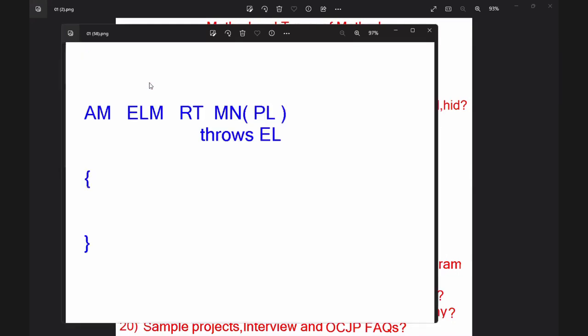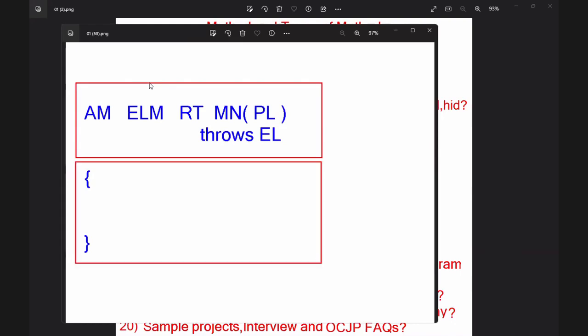Every method is divided into two parts. This is the method syntax: accessibility modifier, execution level modifier, return type, method name, parameter list, throws exception list, open bracket, closed bracket. Now, if you take your body, head to bottom, it is divided into parts: head, neck, and the body below. The neck connects the head and body. If you leave out that neck, this is the head portion of the method, and this is the body portion.